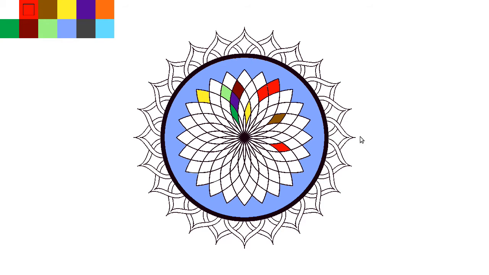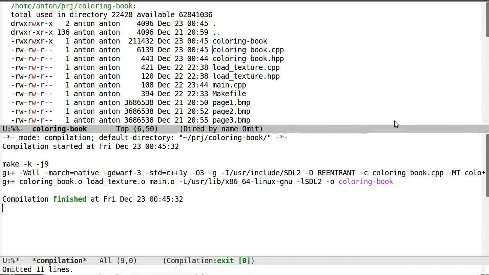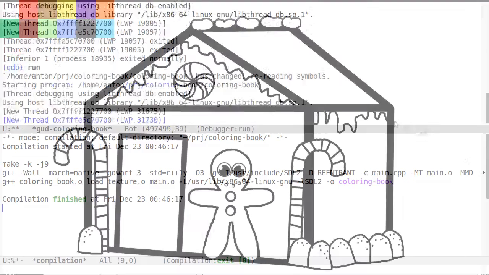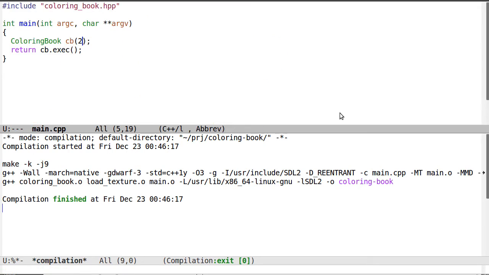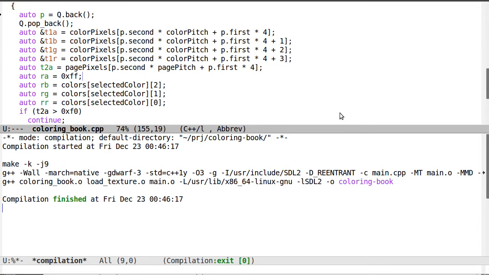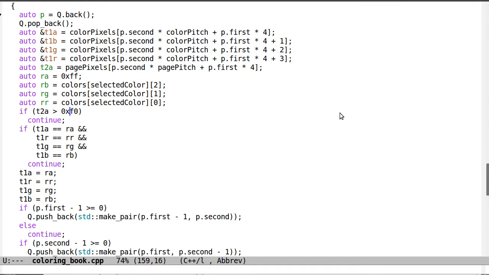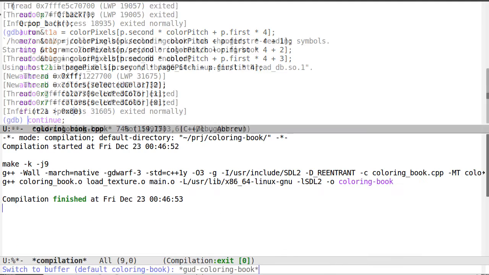So let's color some different pages. Page 2, gingerbread man. So probably I need to make the threshold a little bit looser. Gingerbread man, so it's F. Let's do halfway, so let's put 8 here.